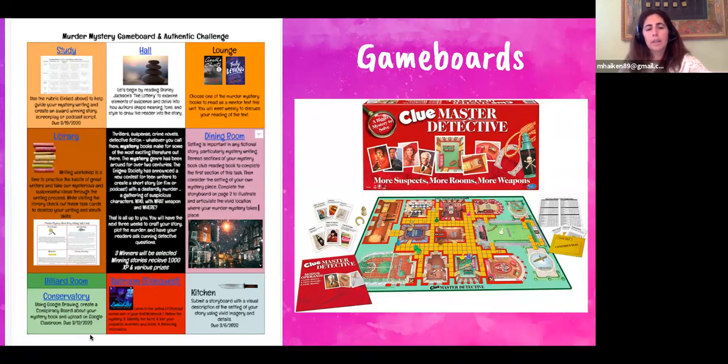You'll see that under where it says ballroom, there's a side quest. That's an extra assignment to how I differentiate if a student wants to go above and beyond. If I want to offer supports and models and guides, I have things like task cards or scaffolding sheets to really help differentiate based on my different learners.